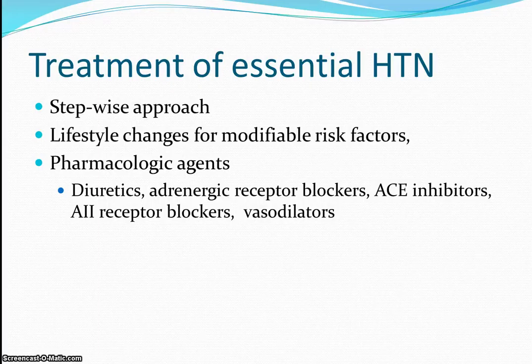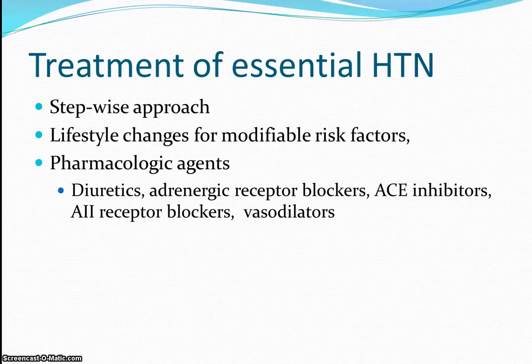All right, so to treat it, we're going to use a stepwise approach, which means we try and go least invasive to most invasive. First off, we try and change those lifestyle things that are modifiable. Modifiable means that we can impact them, we can change them. Non-modifiable are things that we cannot change or influence. Modifiable risk factors are things like diet, exercise, right, physical activity. Non-modifiable things are the ones like genetic history, race, age, right? We can't change how old somebody is, but we can change whether or not they drink alcohol.